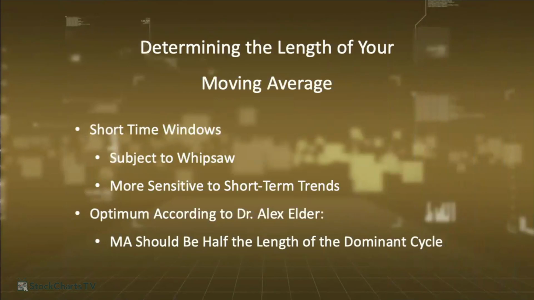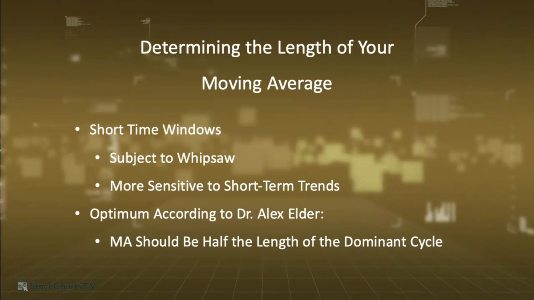So when we talk about the moving averages, which ones do you use? That's a great question, right? Do I want really short moving averages that sort of bounce around a lot? Do I want those really smooth, longer term moving averages? Well, here are the pluses and minuses. The short time frame windows really whipsaw quite a bit. And I see that all the time in our short-term trend models, because we're looking at 5 and 20-day EMA crossovers. So that 5-day EMA is whipping around a lot. So you're going to get a lot of whipsaw and possible signal issues there.